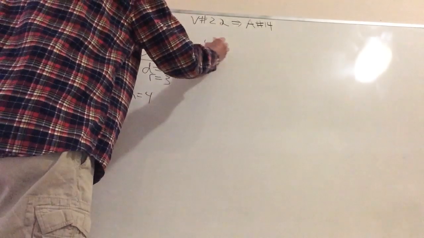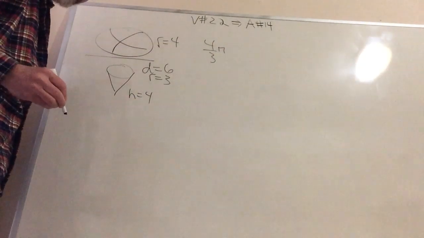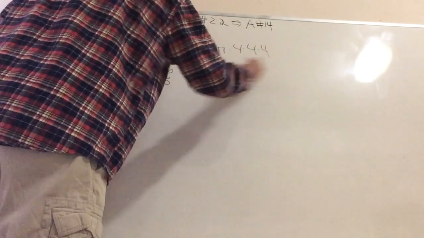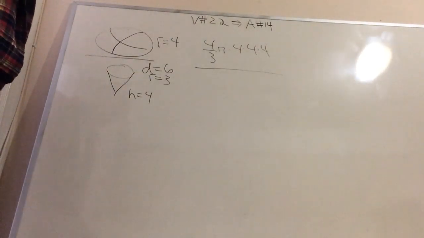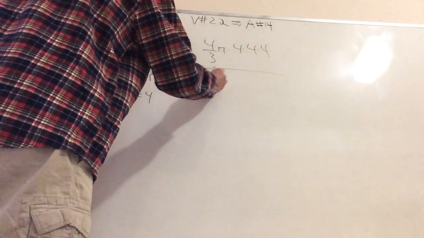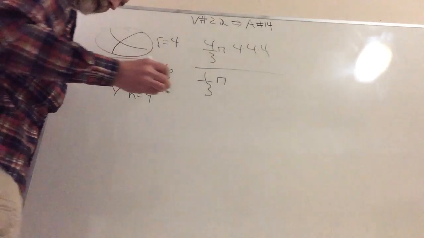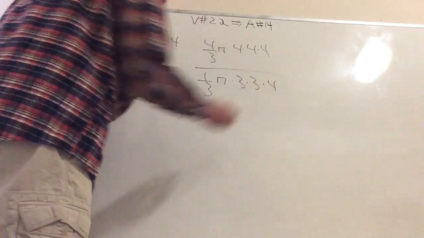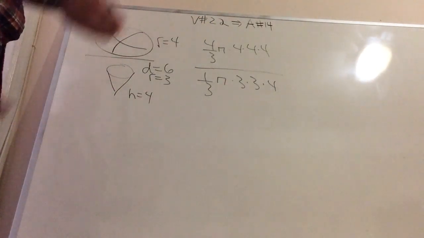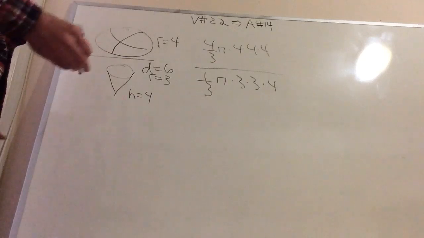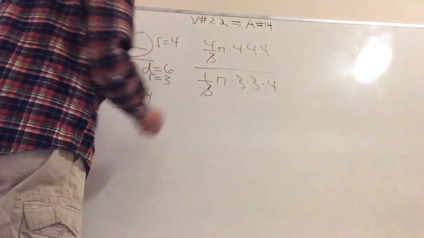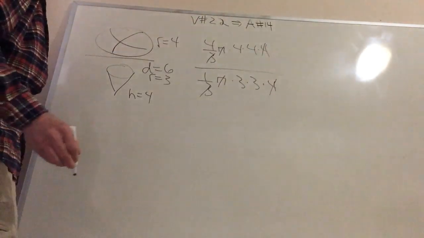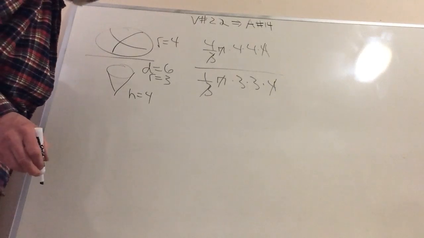So the sphere is 4/3 pi. The radius is multiplied cubed. And on the bottom here, we have our 1/3 pi. And then we multiply that times 3 times 3 times 4, always following the data. Now, there are lots of ways to do this problem. I mean, really, you should practice these things. Let's just cancel the 3's, and then we can cancel the 5's, and then we can cancel the 4's. So we're in great shape already as we move along here.